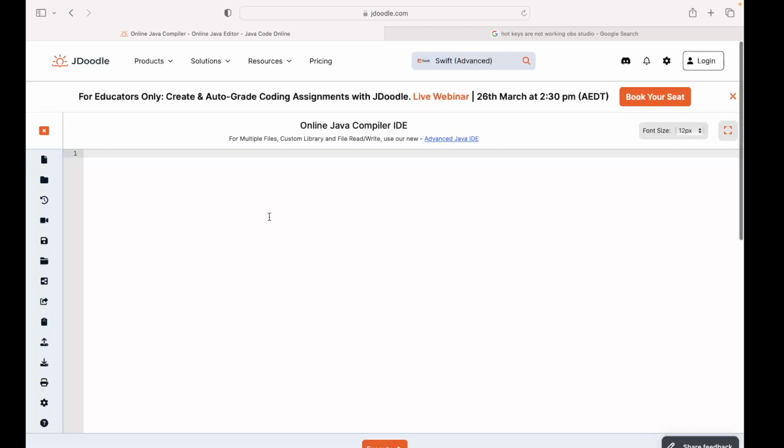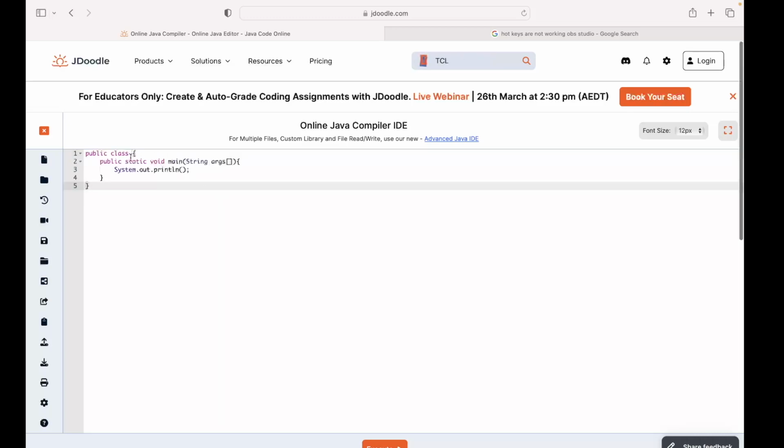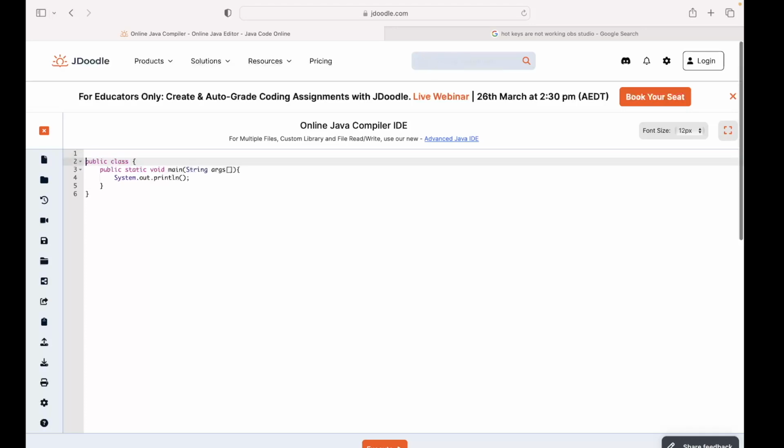So you can see over here, these are the commands for a public class and again for a static void main function. But in order to use the method, the first thing we need to do is create a user-defined method.